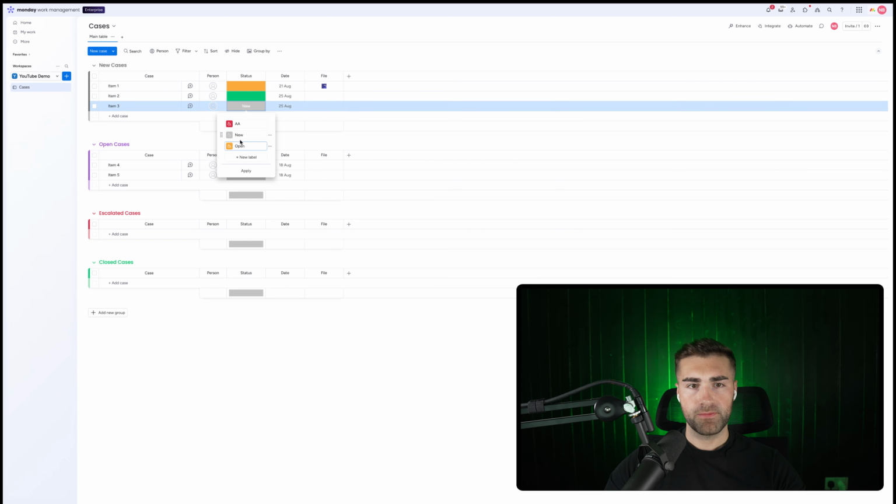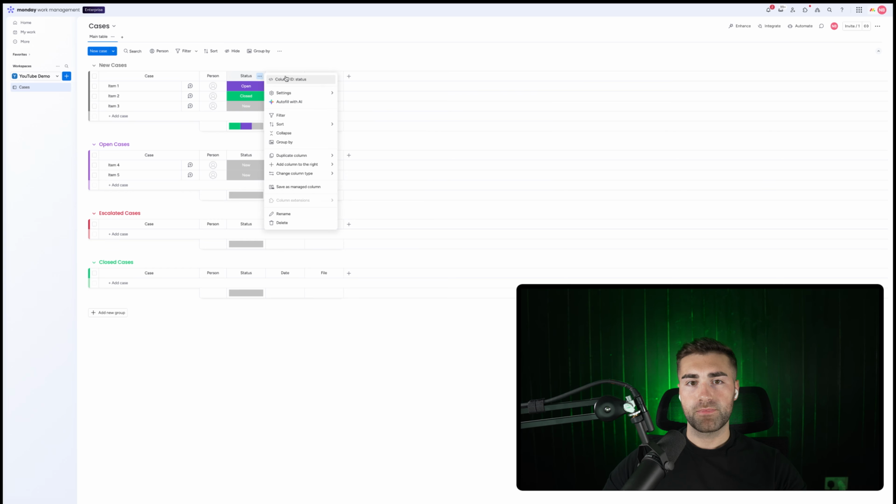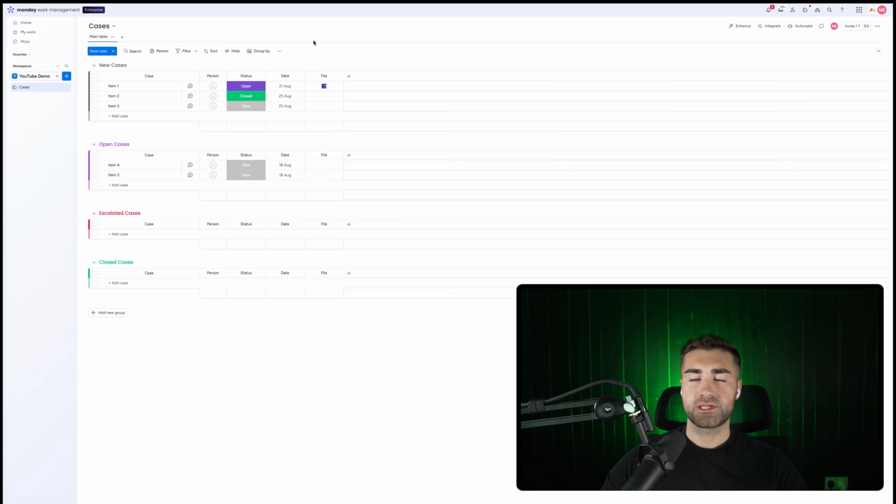We then have open. We can then use the red for escalated. There we go. And then we can go closed. And again, just reposition these, and I'll just change the color so it's a nice fancy purple. So then we've got new, open, escalated, and closed. Now we've set that up, before we actually go ahead and automate when the status changes to open, move item to group open, we just want to do something with our date column. So we've got a date column that's automatically populated when you create a new board inside of Monday.com.